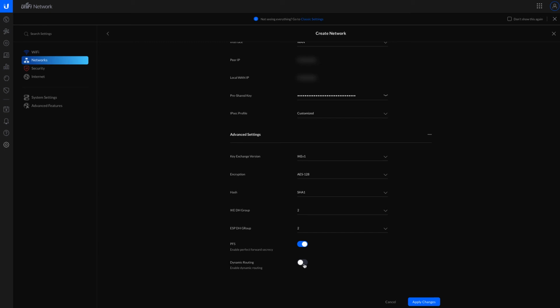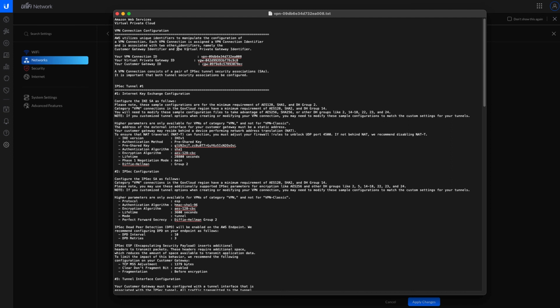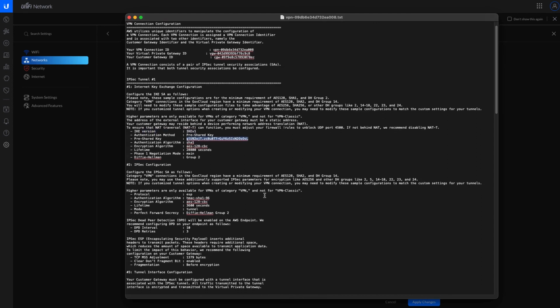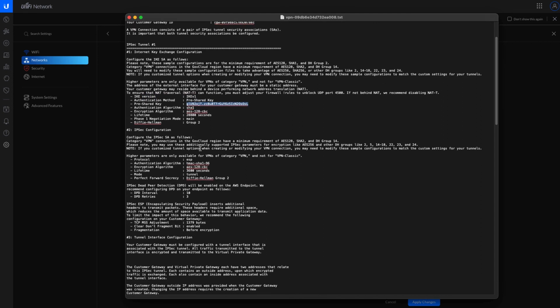Now, some of you may be wondering where I actually got all these settings. If you recall from earlier, I downloaded the VPN configuration in the AWS Management Console. Let me show you what that VPN configuration text file looks like. Here is the VPN text file that I downloaded when I was going through the step-by-step VPN configuration within AWS. Essentially, you're just coming through here and populating the information accordingly. I'm not going to go through every one of these, but now you get the gist of where you get that information from.